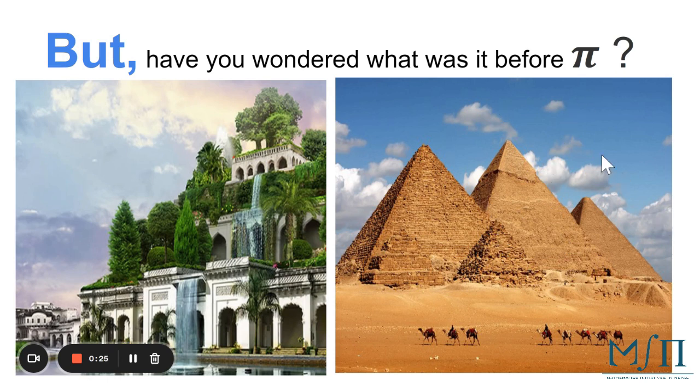The area of a circle is equal to pi r squared. Well, they didn't know about pi or the formula, but they certainly knew how to calculate the area of a circle. So, in this episode, we will learn how Egyptians used to calculate the area of a circle without using pi or the formula.